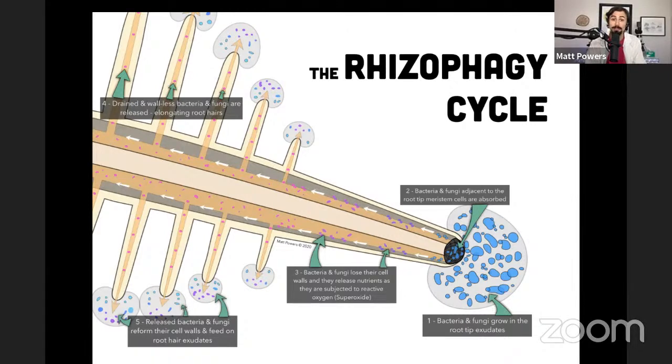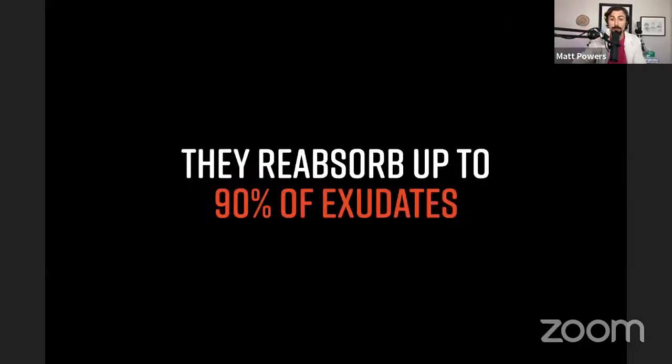Endophytes are microbes that live inside the plant. Saprophytes are microbes that digest organic matter. Dead, decaying organic matter. And so these microbes, the third group of these microbes, and the reality is, this was something I read over and over and over again when I found it in the literature. And there's whole sections on this now. There's whole book sections on this now. The exudates get reabsorbed because they're reabsorbing with the microbes up to 90%.